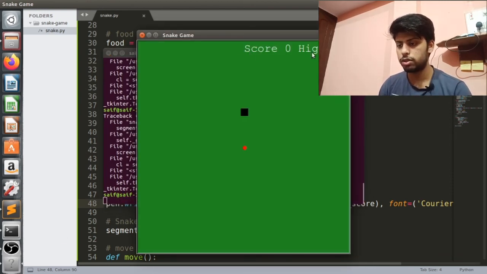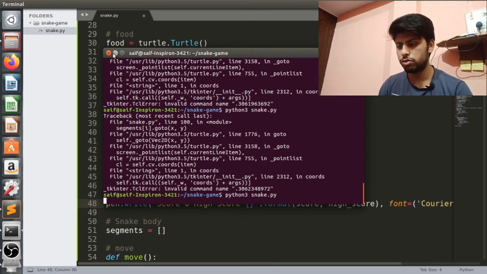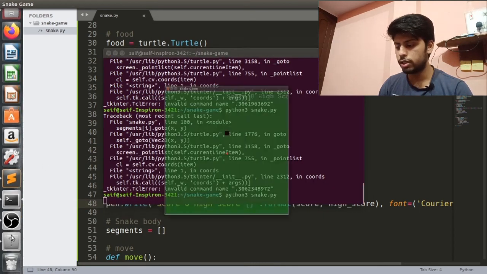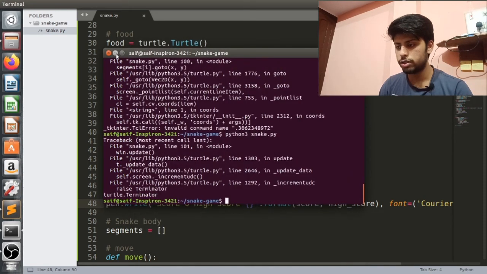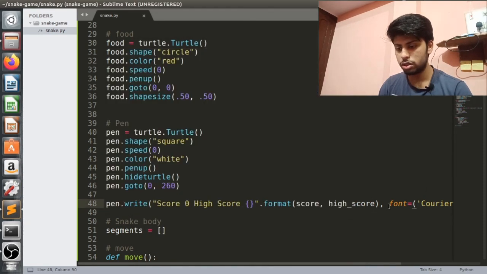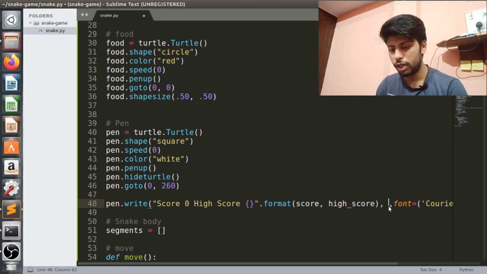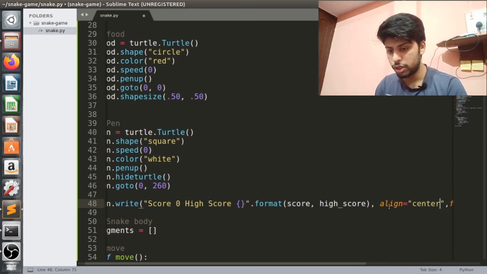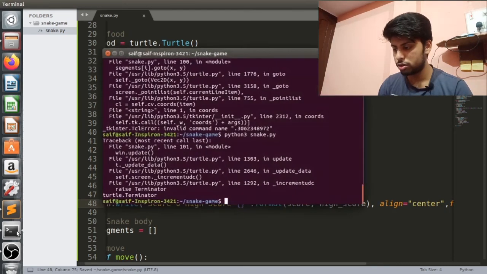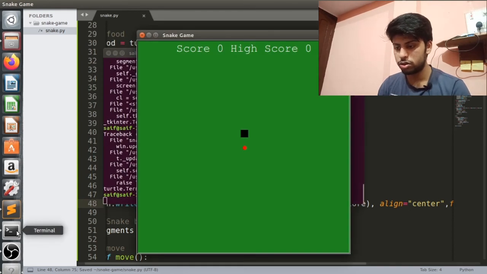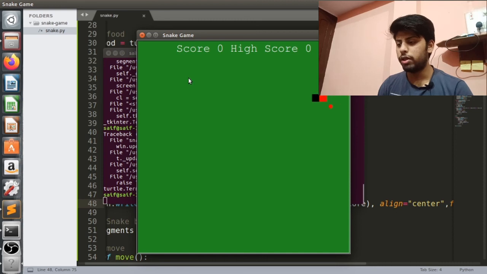Okay, it is on the side, so let's align it center. I will cut this. I will write here align, align center. Okay, so it is looking great.